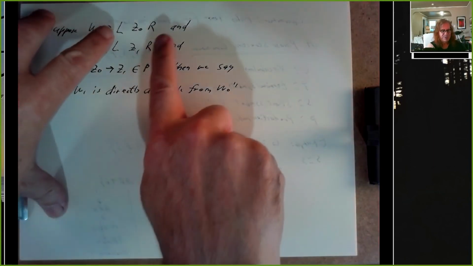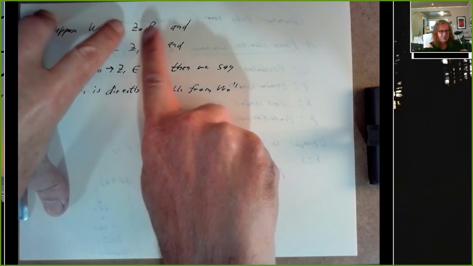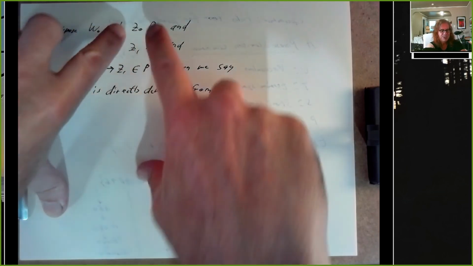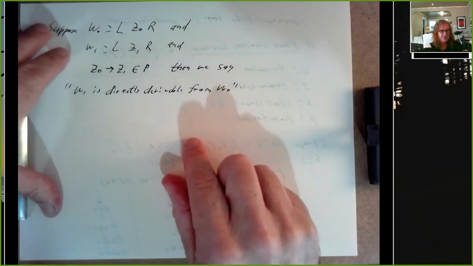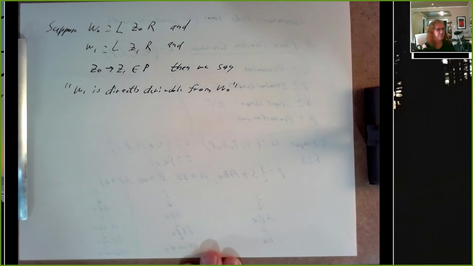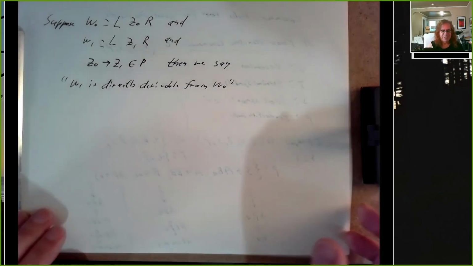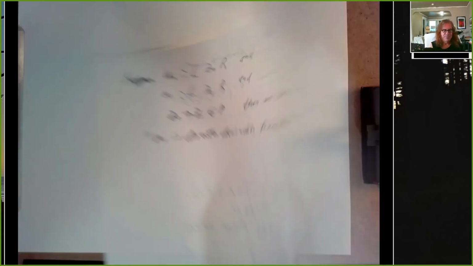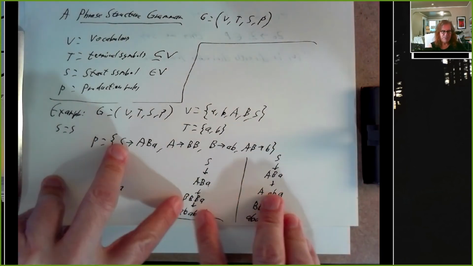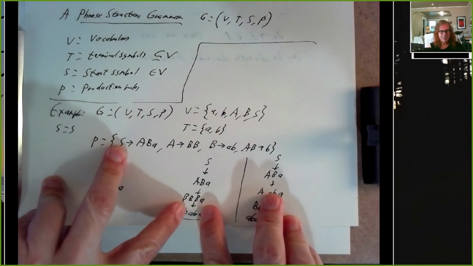Okay, if W0 is a bunch of stuff with a Z0 in the middle, W1's the same stuff with a Z1, and we have a production rule to change Z0 to Z1, then this string is directly derivable from that string. Right? And that's all we were doing in here when we would say, you know, ABA would be replaced with BBBA, right?